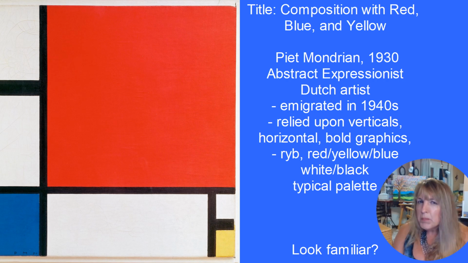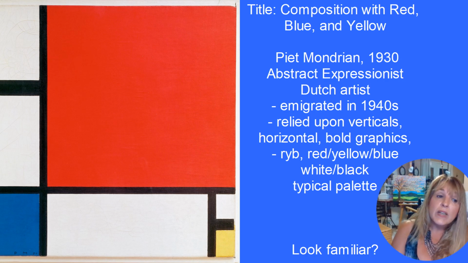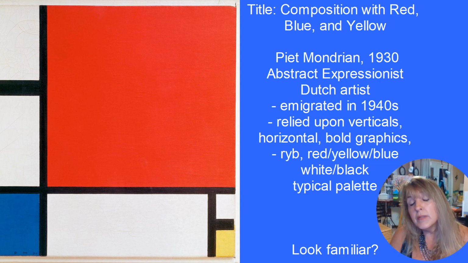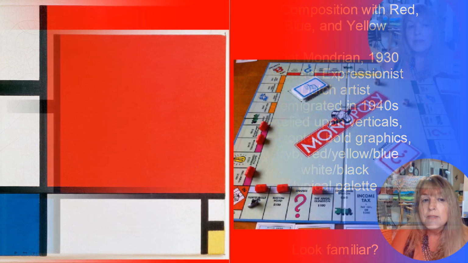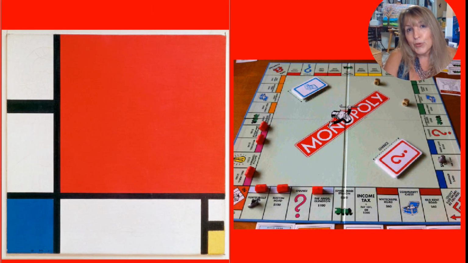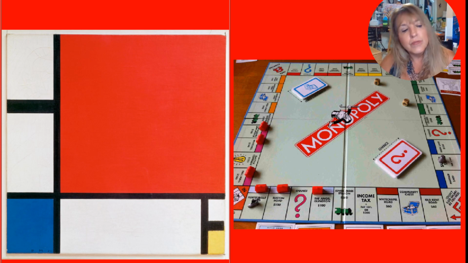Does it look familiar? As you're looking at this, what does it remind you of? Just look at it for a moment. I'll let you just kind of go. Does it resonate with you at all? It should. The Monopoly board. Piet Mondrian inspired the Monopoly board. So yes, there is a distinctive look that is reflected in the Monopoly board.